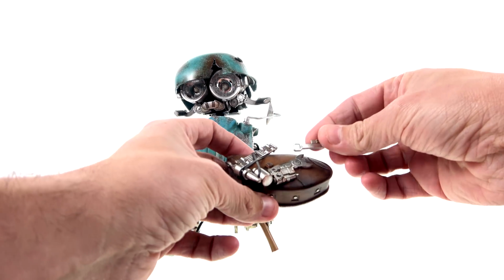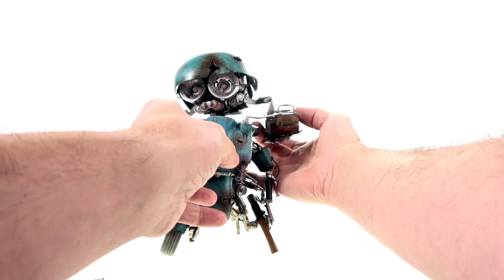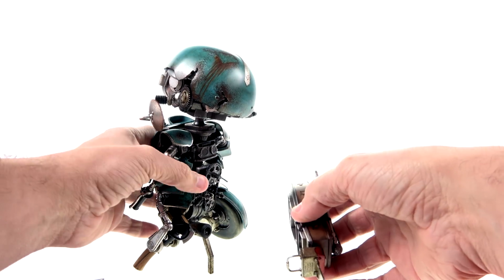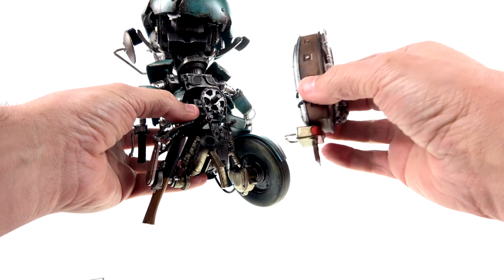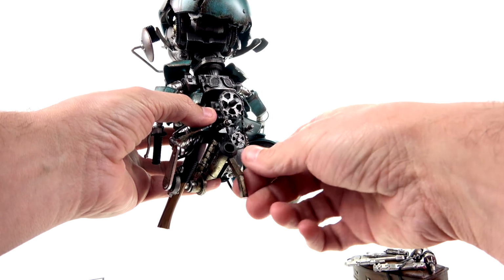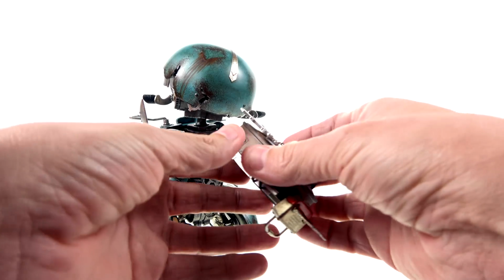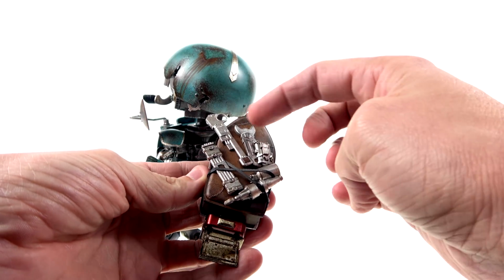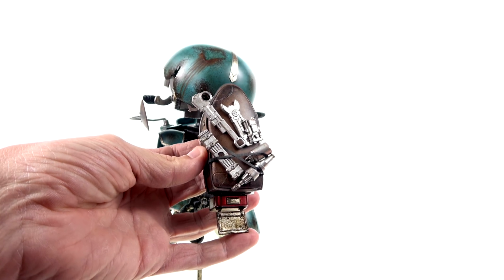But this is his little tiny backpack, and for the assembly of this, you come around to the back of him, and you've got these little posts on here that you just put on there like that. Now I'm going to leave it off because I want to highlight the details. But one thing that I do want to talk about first and foremost is that you do get a total of 6 different tools, which is great.